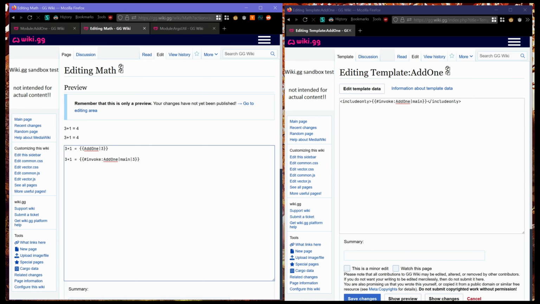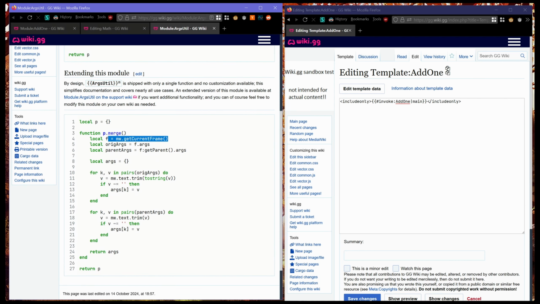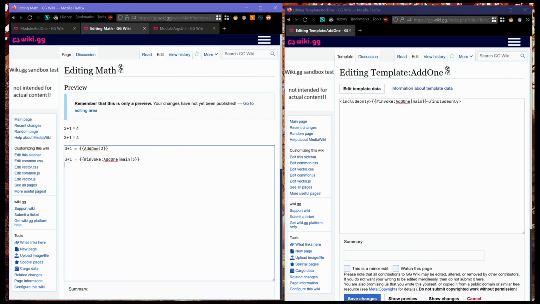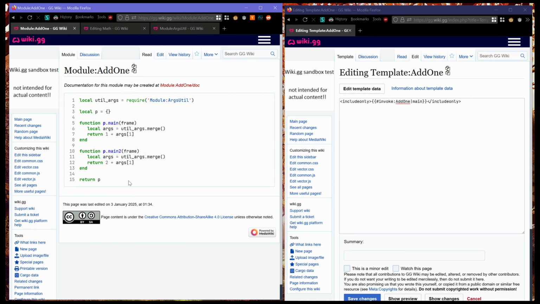So that's the question, okay? And really, the only answer that you need to know is, well, okay, it's magic that happens over here. So if you are happy with, oh, it's magic that happens in args-util, like, I mean, that's all you need to know. Util args.merge does that magically for you. So these are the two ways that you can supply arguments to your invoke, and both of them will just work as long as you're using this args-util.